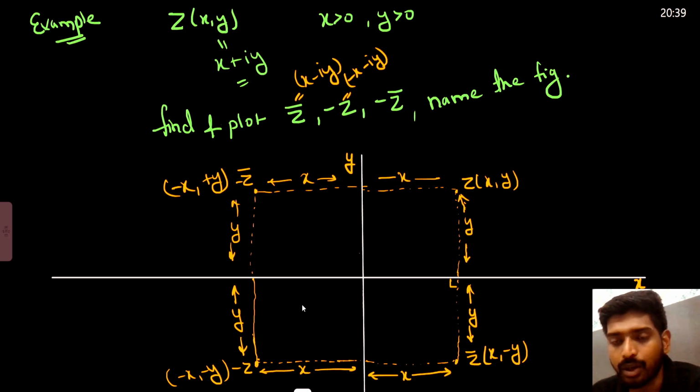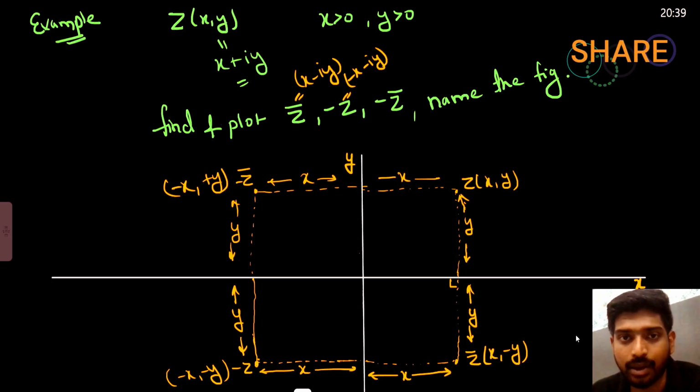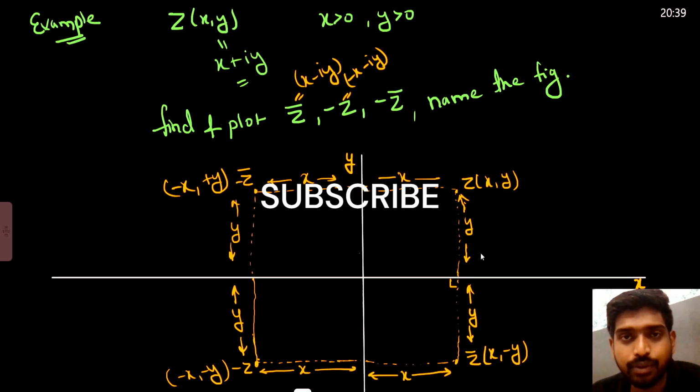Got it? Now next we will learn about argument in the next lecture. In this lecture we covered the modulus of the complex number and the conjugate of the complex number. We have seen how to find the modulus, and we have seen how to find the conjugate. We have done a simple question also. On the conjugate of a complex number, always remember, we only have to change the sign of the imaginary part.